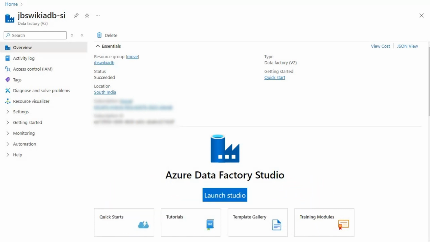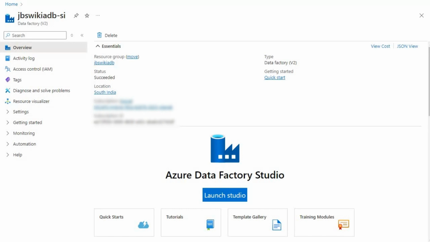Let's get started. So this concept that we are going to discuss, where we are going to utilize the private endpoints with the self-hosted integration runtime, you can use this and then you can utilize it for other resources as well. The demo basically speaks about accessing a storage account from an Azure Data Factory using the private endpoints, and this private endpoint will use the self-hosted integration runtime. Likewise, you can use other resources as well.